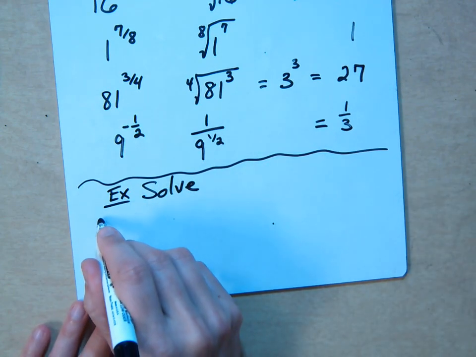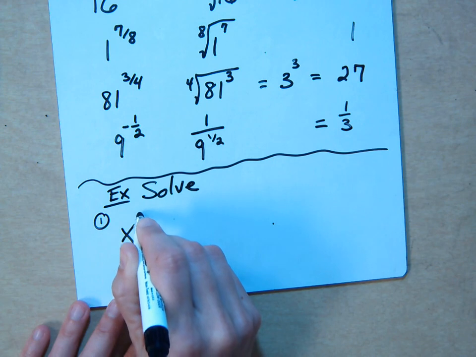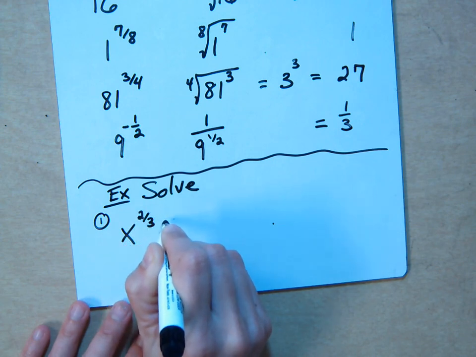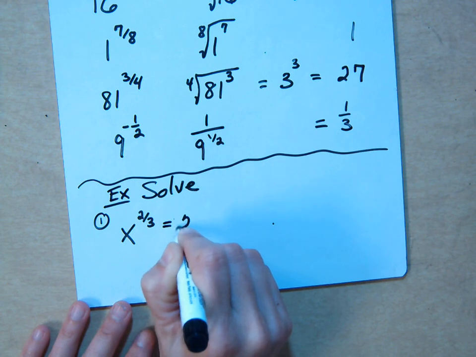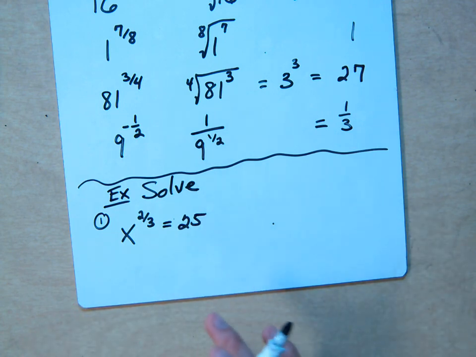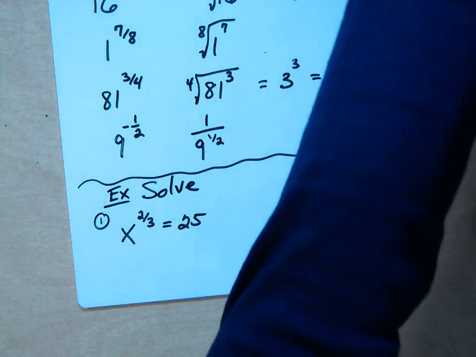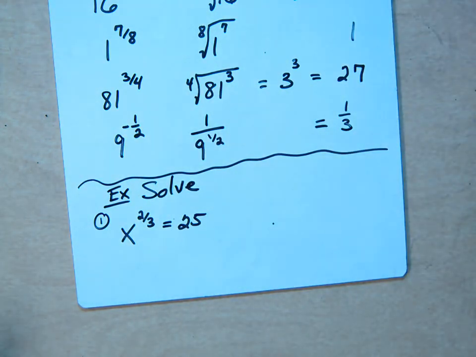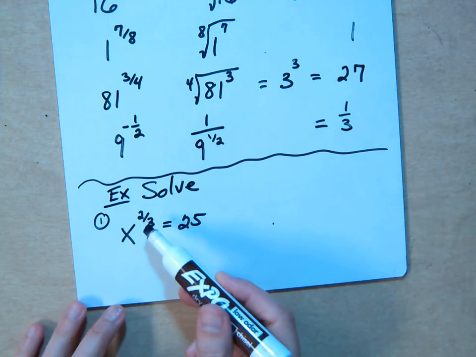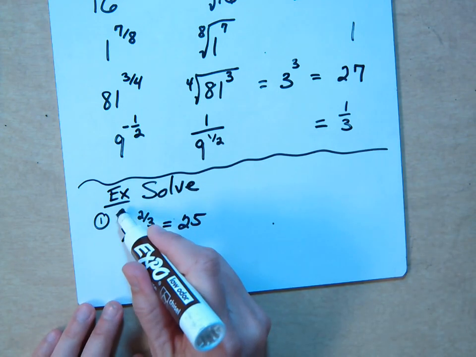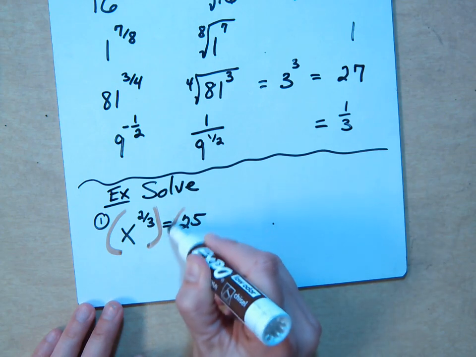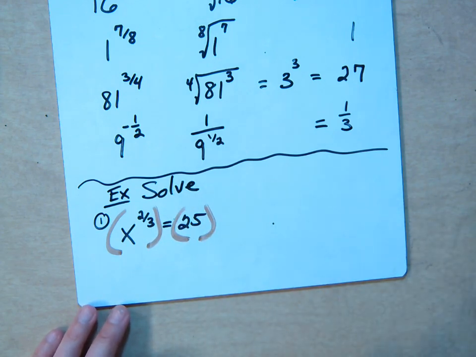So let's say I have x to the 2/3 power equals 25. Okay, so that's an equation, right? And I want to solve for x, and it looks really different. The way you can solve these is by raising this, because you know the properties of exponents now. I want to basically get rid of this raised to the 2/3. So what could I multiply 2/3 by so that it becomes 1, and that basically I don't see it anymore? What's that? Yeah, very good, the reciprocal.